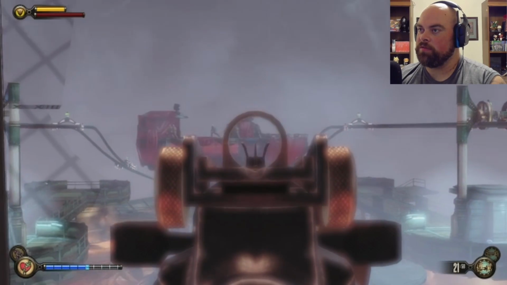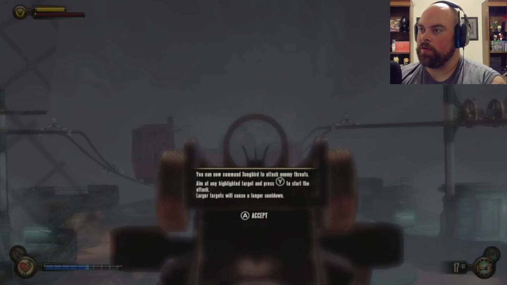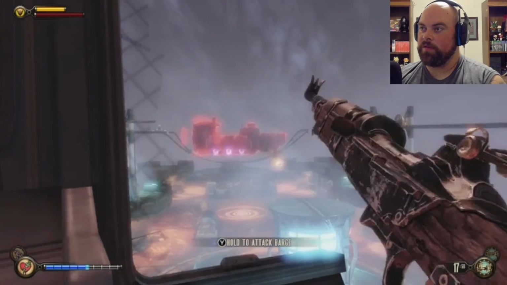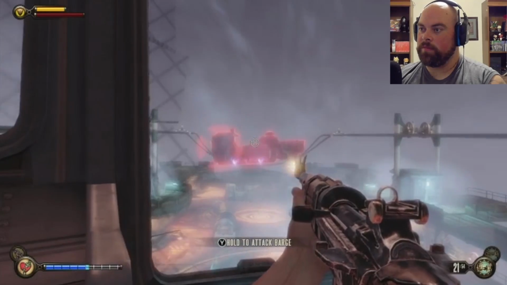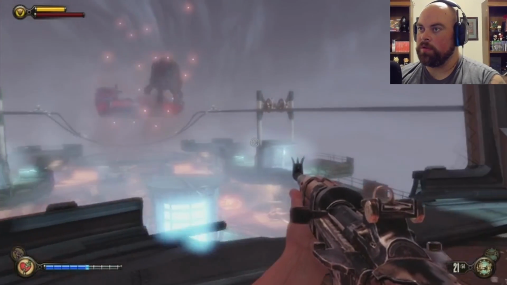Okay. Watch out, rockets! Hold still. Command the songbird to attack enemy threats. Aim it at any highlighted target and press Y. Okay. Booker, tell him where to go! Booker, over there! The box! We bring down that gunship! That works.